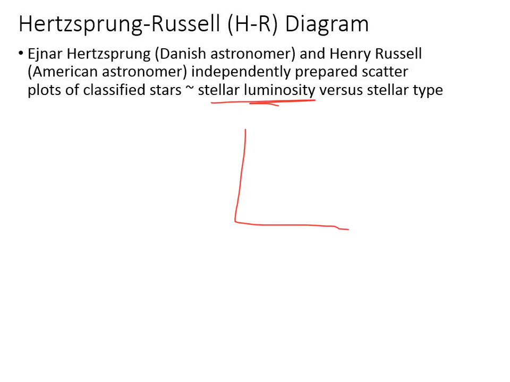Basically they took stellar luminosity, and I'm going to make an XY plot here. Put a capital L for luminosity along the y-axis, and along the x-axis, they put stellar type. Do you remember a little bit ago, the seven stellar types, O, B, A, F, G, K, M: oh, be a fine guy, kiss me. And just to make sure we're all on the same page, the L is increasing luminosity as you go up.